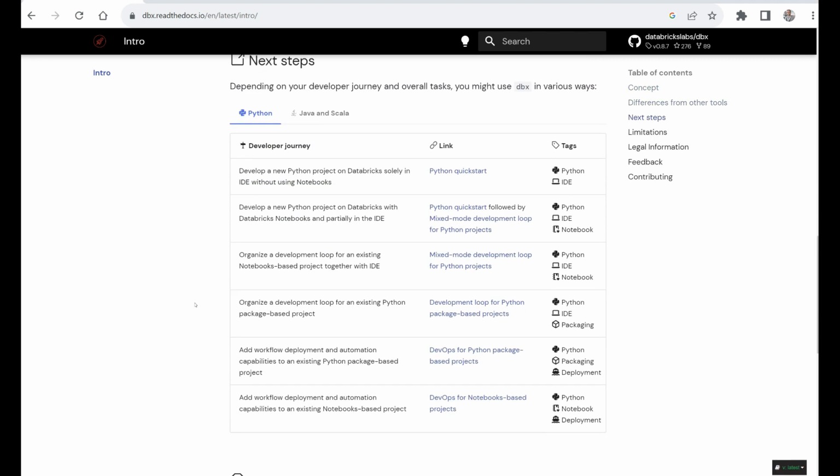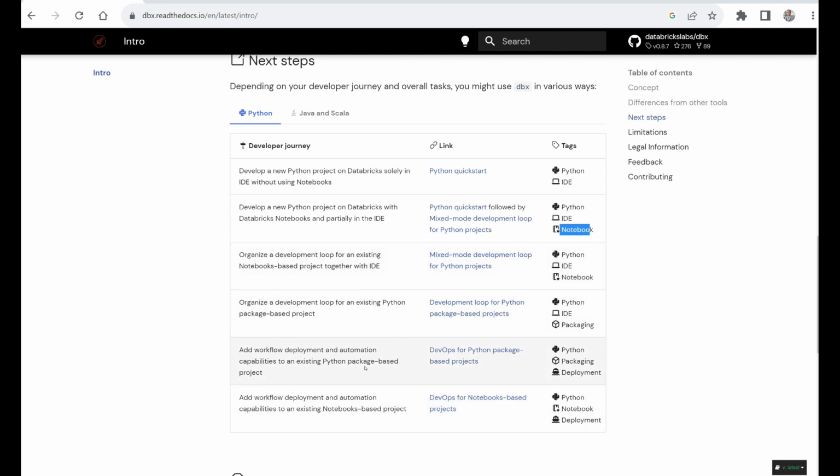Now, we talked at a high level about the capabilities and benefits of DBX on the whiteboard, but on their website they have nicely distinguished the main capabilities, or different scenarios where you can leverage DBX. I already talked about the fact that if you have your own IDE, let's say VS Code on your local machine, and you have developed your modularized Python code there, you can execute your notebooks as a job or your code as a job in Databricks, which you're going to do as a quick start in this video, and we'll get hands-on with it. Or even not just for my .py code, even for notebooks, if you have the same thing, you can have them executed.